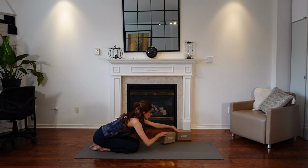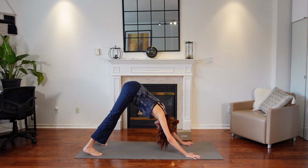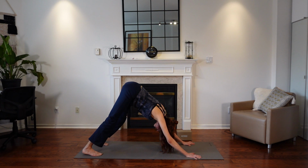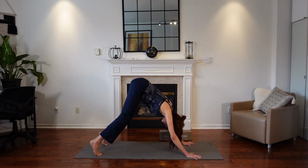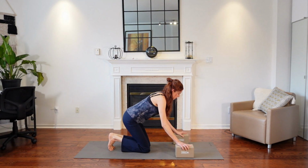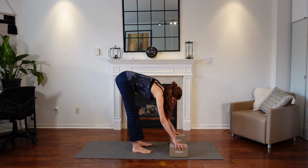And placing your blocks over to the side, we're just going to lift up to our first downward facing dog for a little bit deeper stretch in our hamstrings here. You walking our heels, one and then the other. Nice. Bending the knees onto the mat. Come up onto your toes. Grab your blocks again. And stepping up and walking your feet forward for your forward fold.